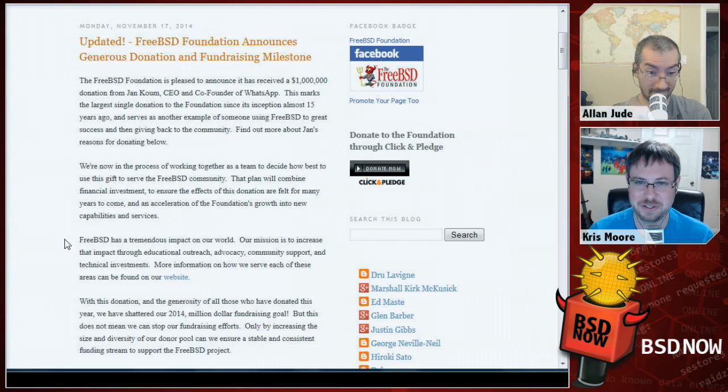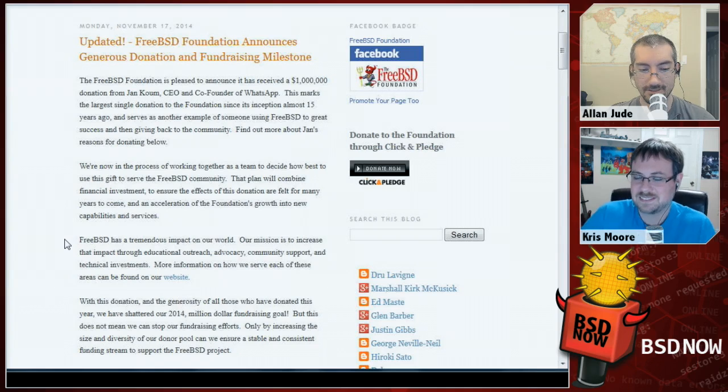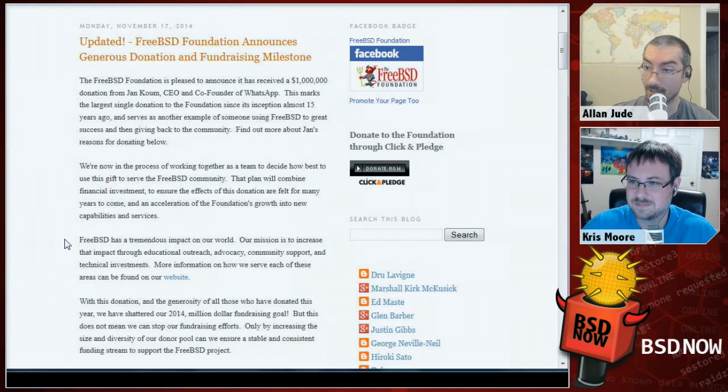So they did really good this year, and I'm excited to see some of the projects that this is going to fund in the upcoming years. Some of the new code that'll go in, new features, but also hardware for the cluster and travel grants to send people to conferences. I think it'd be great to see more BSD people going to the Linux conferences and explaining why you want to use BSD and why this may be a good alternative for you. That money is going to go to a lot of good use, and thank you to the CEO of WhatsApp.